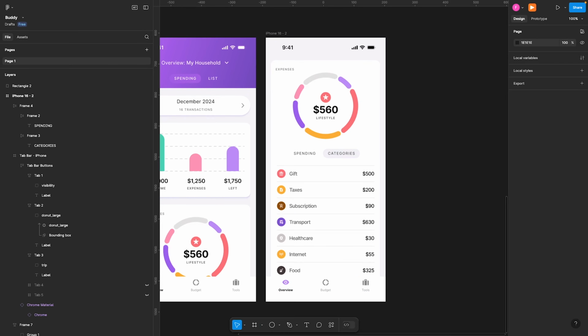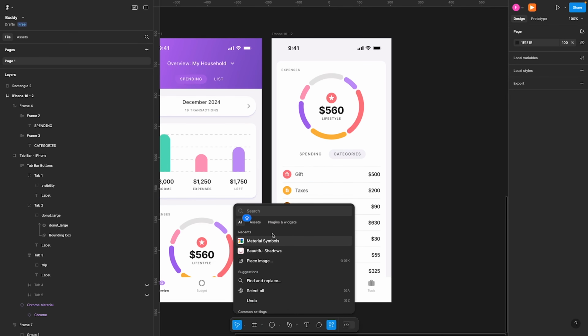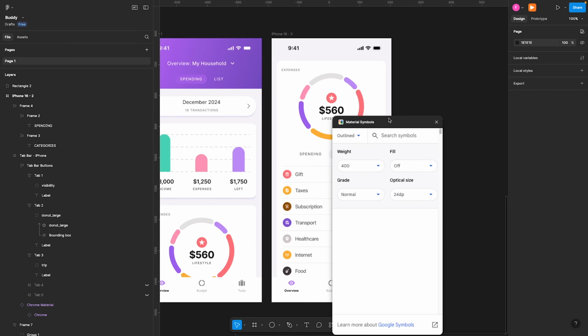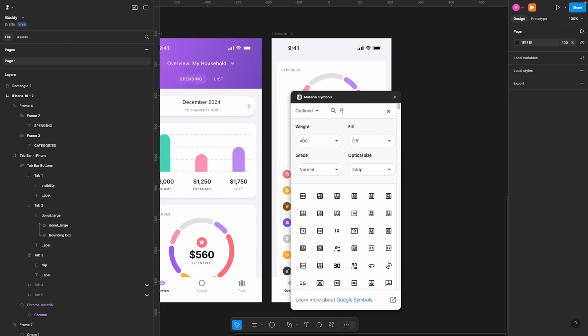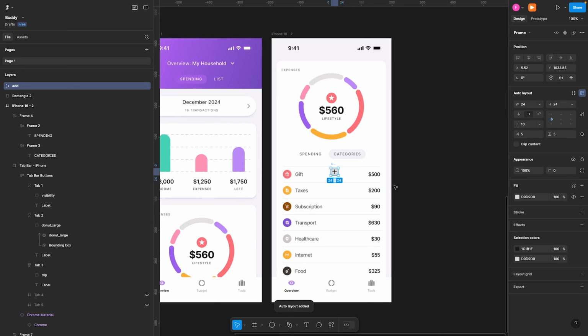Okay. Then lastly, we are going to have a floating action button. Let's come here and say plus. Select this. Make it an auto layout. Let's give it fixed. Alright, so I'm going to do 48 by 48.